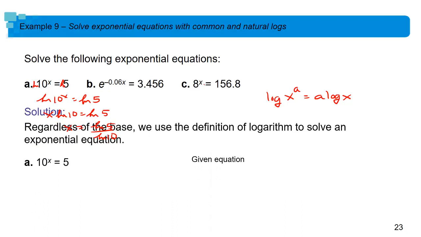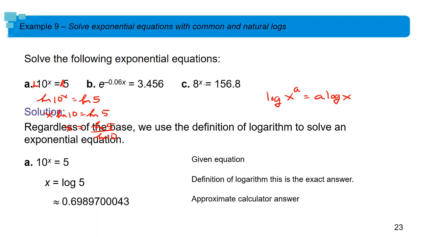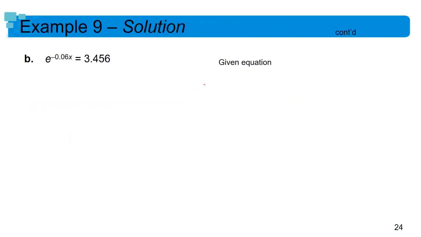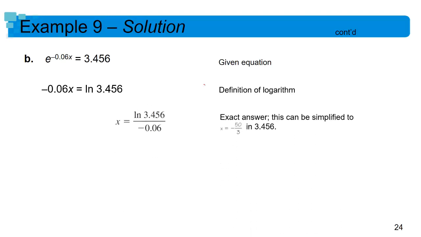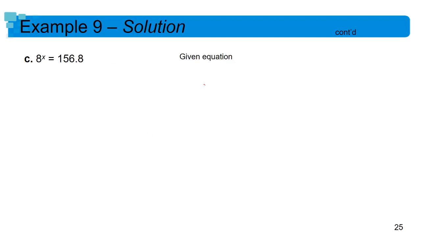All right, so with 10 to the x, it's going to be a lot easier to just use log, because we know this is saying log base 10 of 5 equals x, and there's our answer. One fell swoop, nice and easy. Same thing with e. You're basically taking the natural log to solve for it, and get natural log of 3 point something equals that negative 0.06. Divide both sides by the negative 0.06, and you get negative 20, whatever.